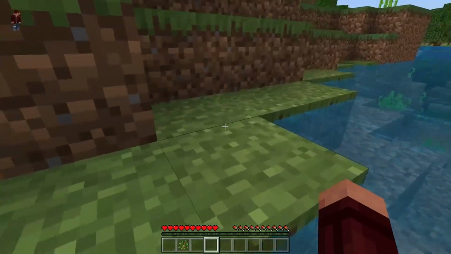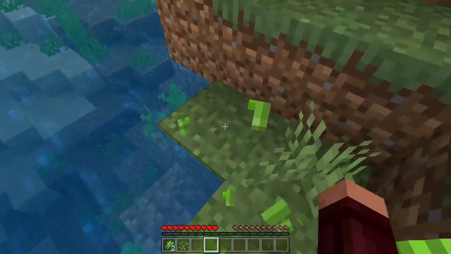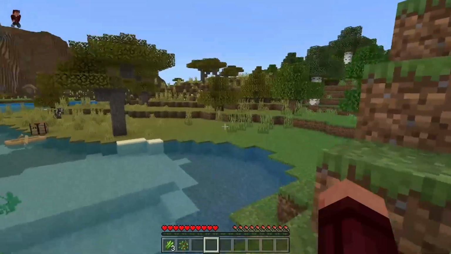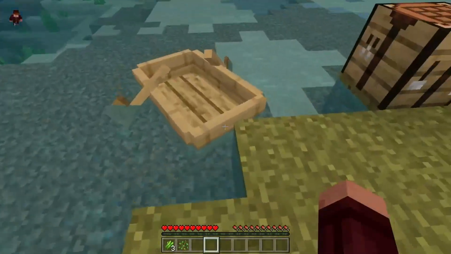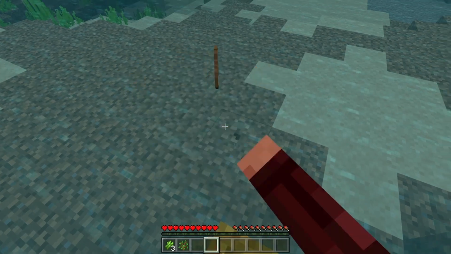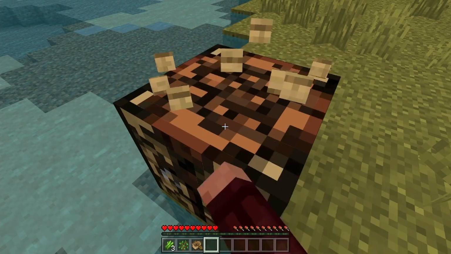I think the next thing we're going to have a look at is maps. Now, maps are a pain in the butt on Java to create. Well, they're not, but compared to Bedrock maps, it is a lot harder. So let's get our boat. We're going to go up to the village and see whether we can get any more paper. There should be some books or something up there. We'll collect some sugarcane on the way, and I'll meet you there.